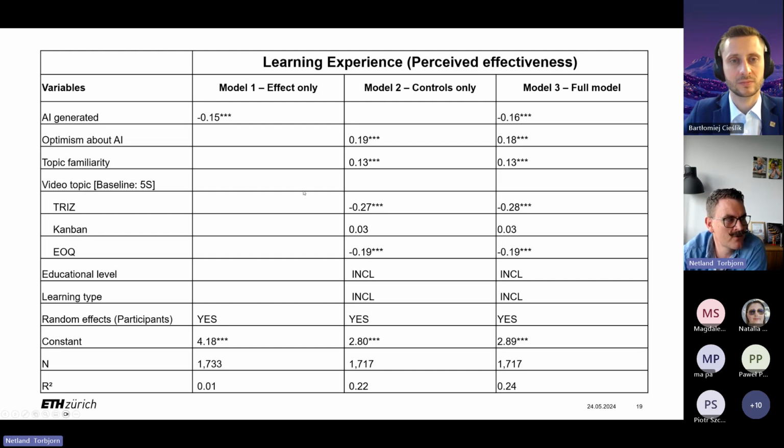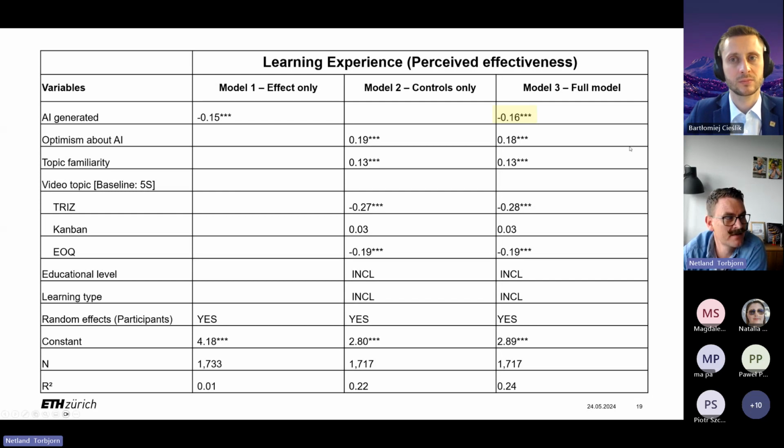Without going into detail on all the results, you can see this is the AI generated video compared to the baseline, which is the human video. And whoever suggested the human is a little bit better or has an advantage is correct.